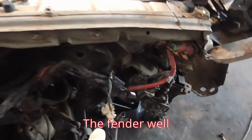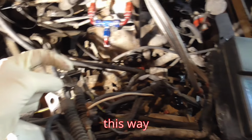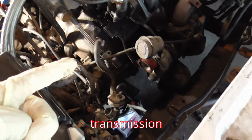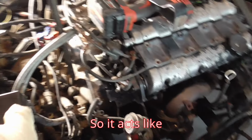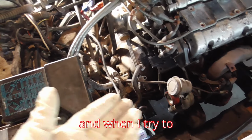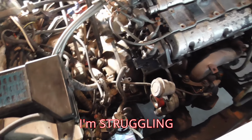I have the fender well taken out, that was already taken out. It hits right here when I try to pull it back this way, and then when I try to drop it down, it catches on the middle of the transmission and doesn't want to fall down. So it acts like it needs to go more that way, but it physically can't. And when I try to get it more that way, it just doesn't work. I don't know what I'm trying to explain, but I'm just telling you, I'm struggling.